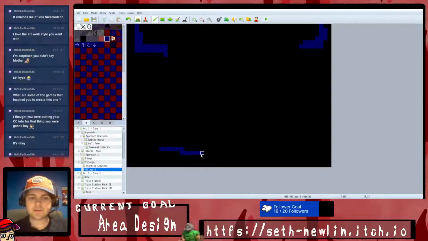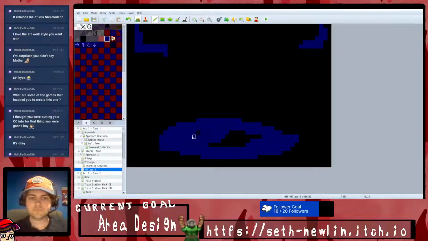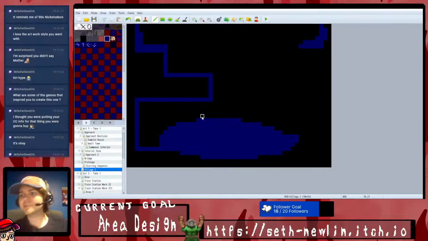So let's start with like sort of this big communal place down at the bottom. Like maybe it's like some sort of big hall where they meet, like their city hall. There we go. And we can have like a ladder that goes over. We can have some houses and stuff here. Then it juts back over, down, and into the common area. And I think I'm going to keep this as black, so you get that sort of sense of darkness, because this is underground, like underground in a place that's already underground, but it's going to be really dark.